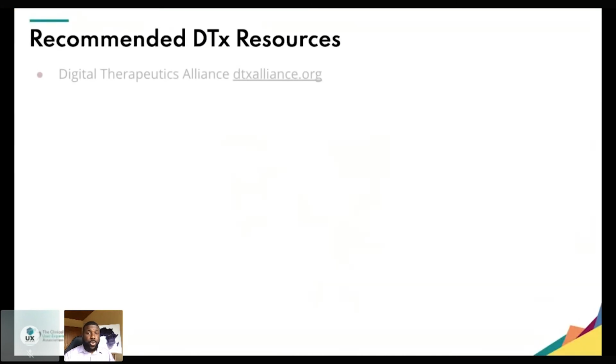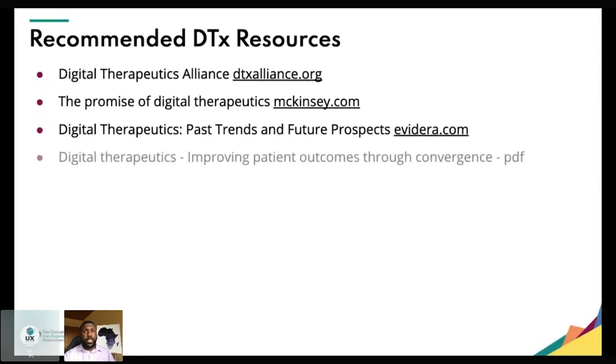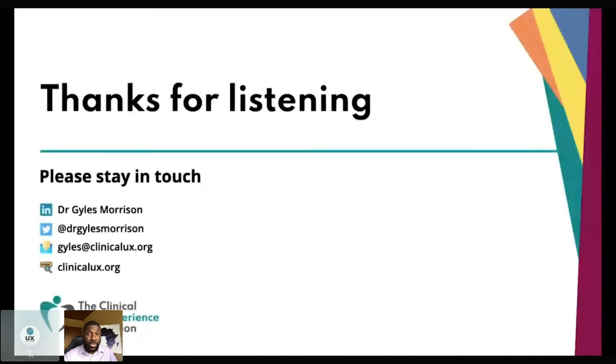So finally, a few resources where you can find out more information about digital therapeutics. First and foremost, it would definitely be the Digital Therapeutics Alliance. Just go to dtxalliance.org. You can also find a few articles by mckinsey.com on the promise of digital therapeutics, and Evidera on digital therapeutics, past trends and future prospects. And then finally, there's a wonderful PDF that I managed to find online called Digital Therapeutics: Improving Patient Outcomes Through Convergence.